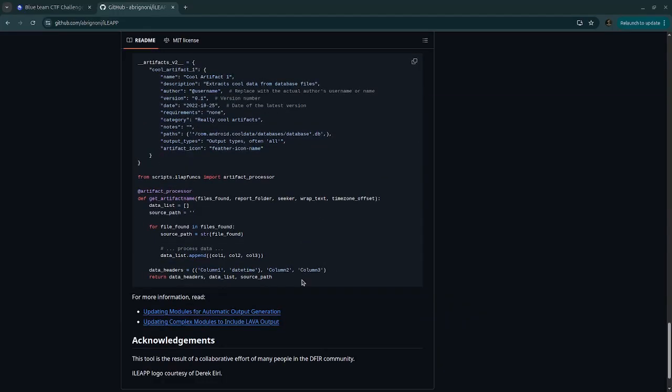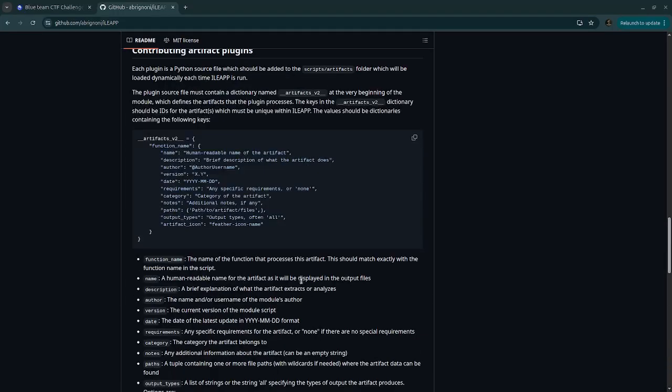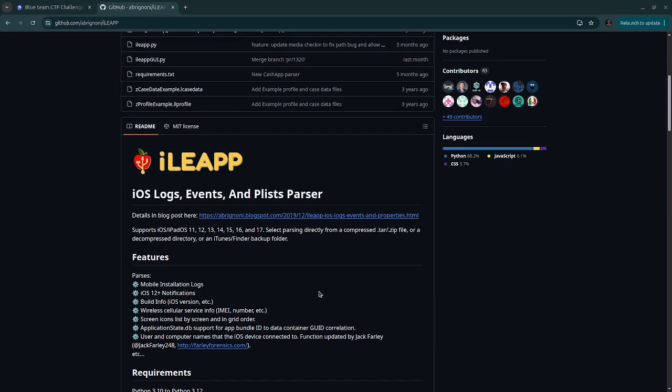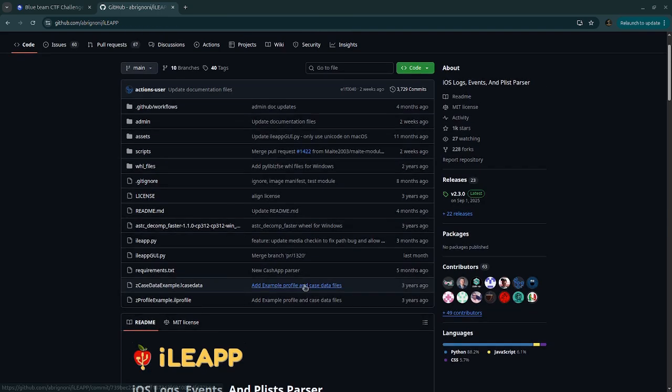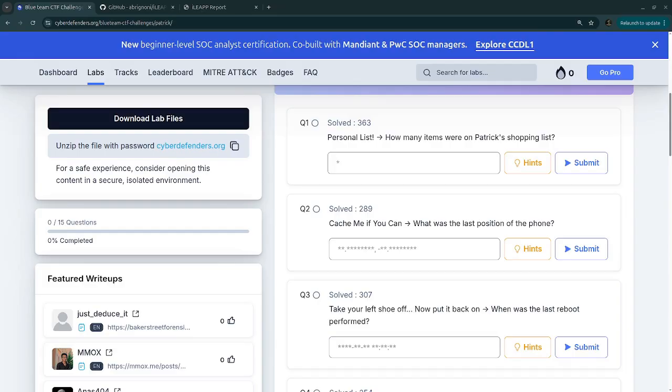It's a good read actually. We don't just use the tool, it's important to know how it works and about its usage so that you can incorporate it properly in your analysis. Right, so let's begin the challenge.